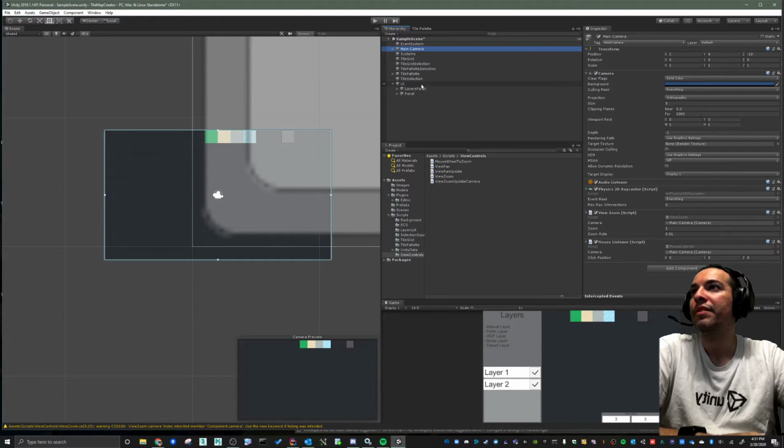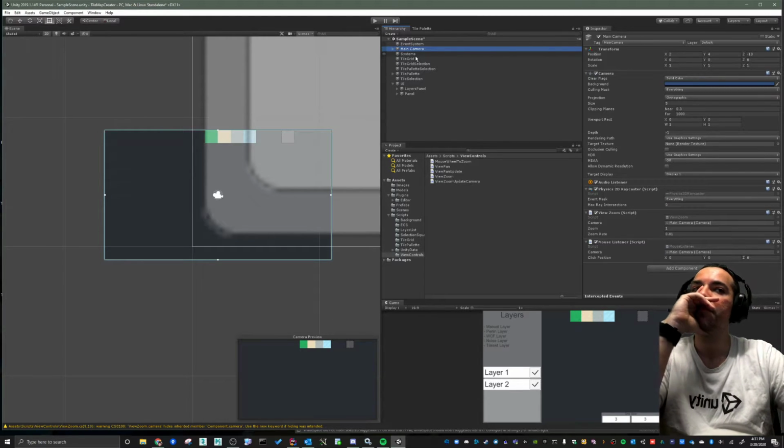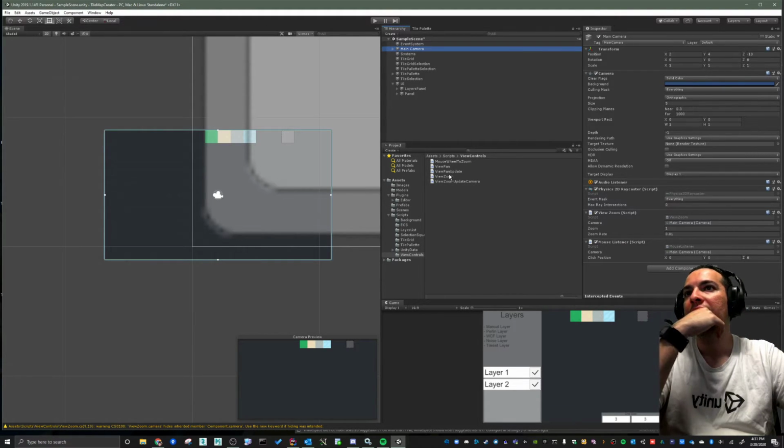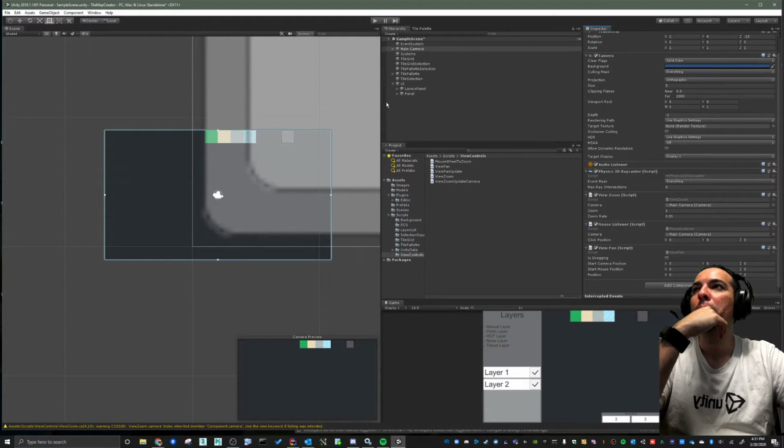And now for the actual camera, we are going to add view pan, view zoom. Right, view pan doesn't exist anywhere, but I can add that. But if I add it to the background, it's going to just move the background.